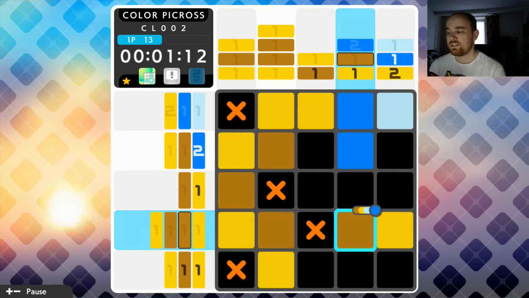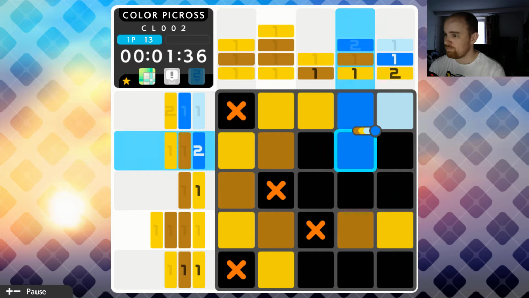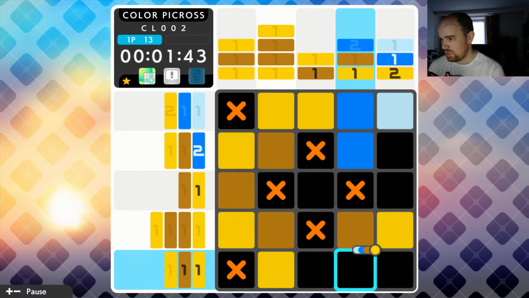Just because you don't have to have gaps between groups of the same colour does not mean there can't be gaps between groups of different colours, as we can see here. Even though these two groups are different colours, they can still have a gap between them. So don't treat that as, oh, they must be right next to each other. It's not true. We can still put gaps there.